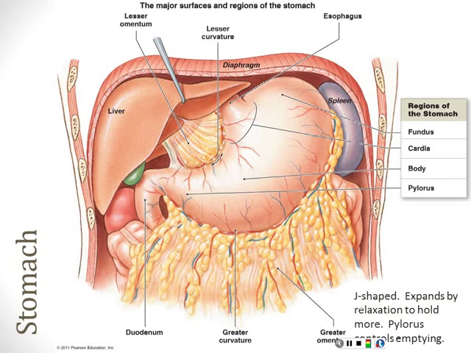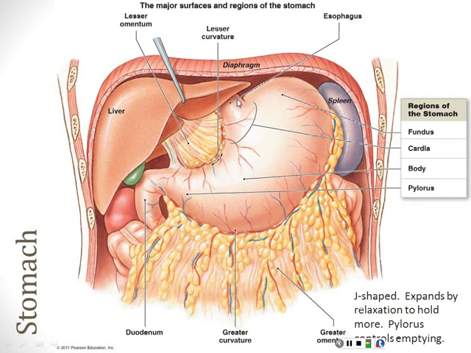So at the end of that swallowing reflex, that deglutition reflex, the food bolus is deposited into the stomach. So the stomach has various regions, and the anatomy on this slide and the next one are worth knowing. The stomach is usually described as J-shaped. So we have a kind of J shape like this.